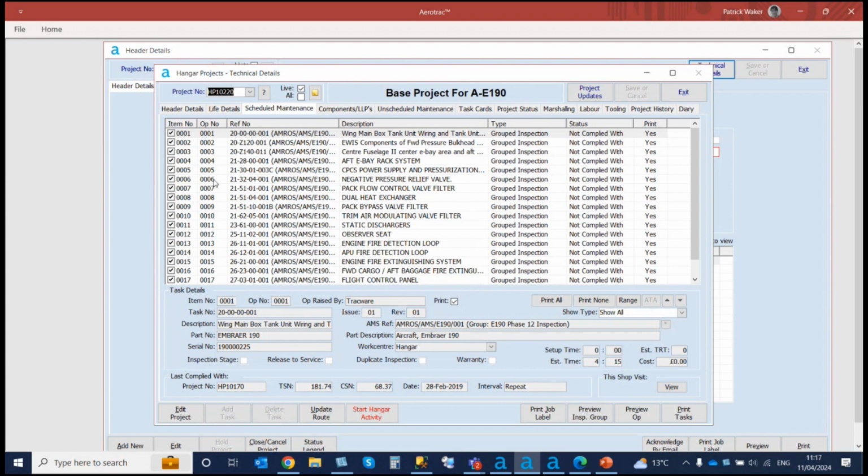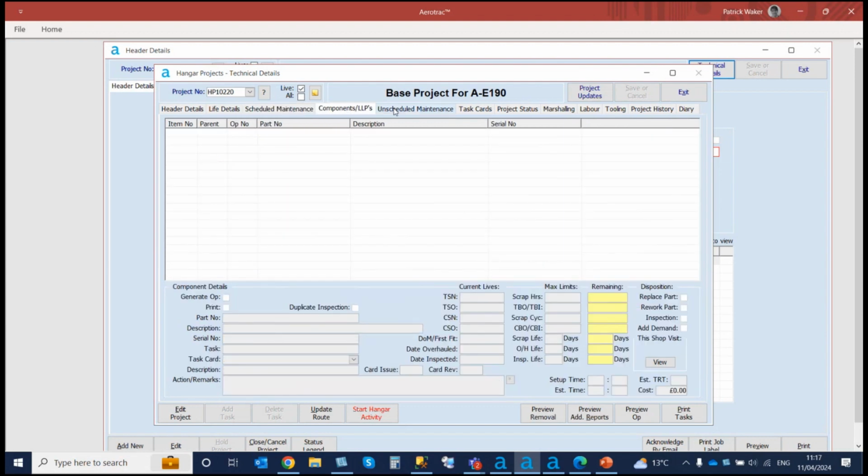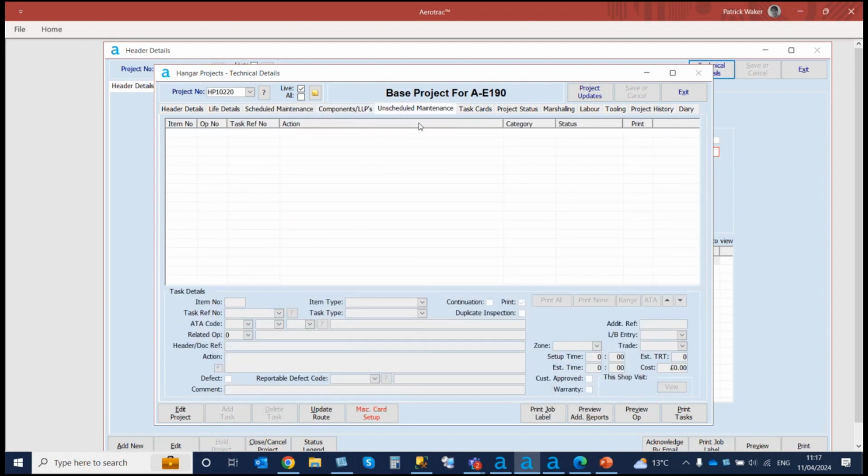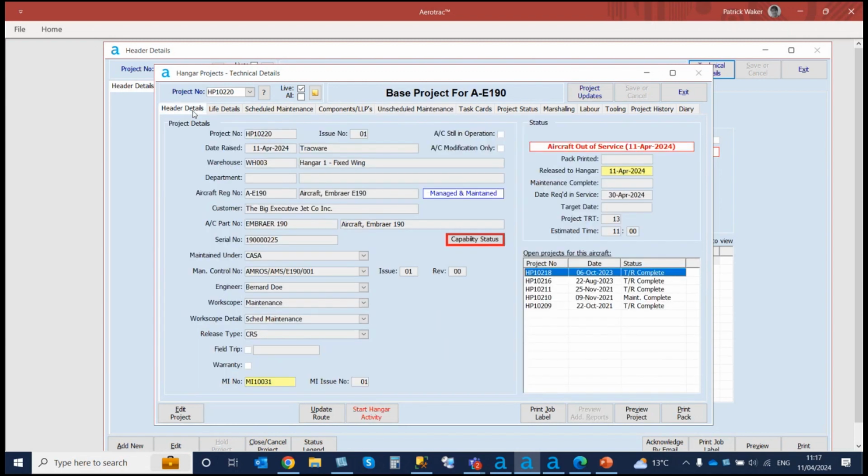So you can book your materials against it. Obviously, you can book time against it. Costs from invoices can be linked to it. So they become very specific in terms of the tracking and the sign-off as well. Anything allocated an op number as part of the technical completion of the project needs to be signed off for you to be able to release the aircraft back into service. In this case, it's a pretty simplistic project. There's scheduled maintenance. I've not done any component changes, and we don't have any defects as such yet. But that's a basic kickoff.